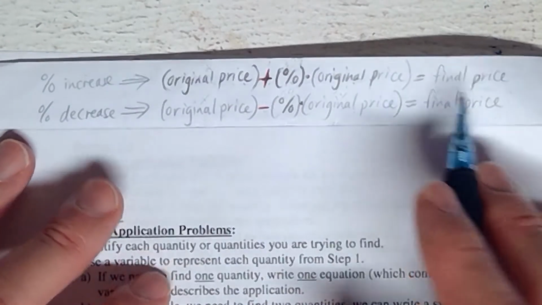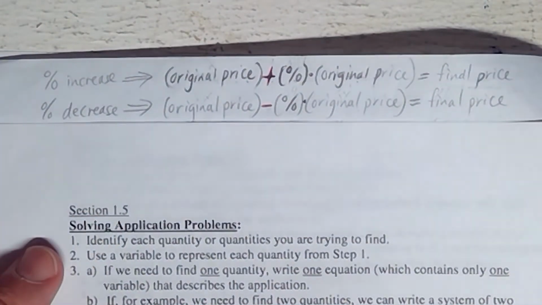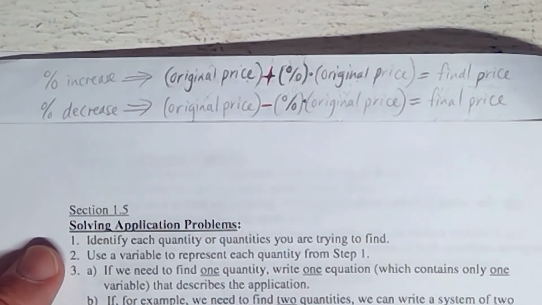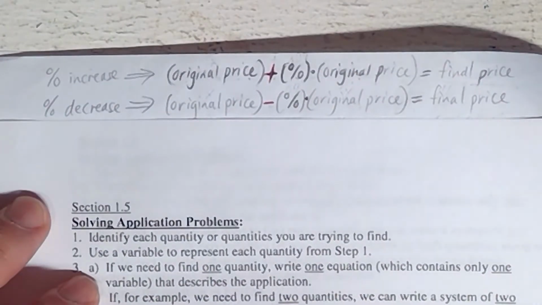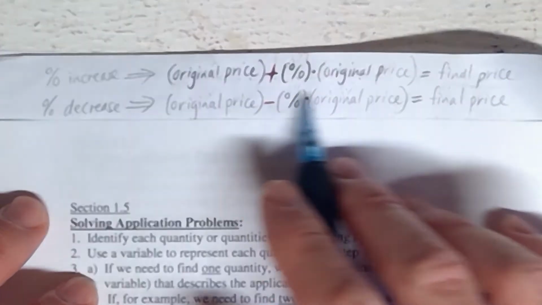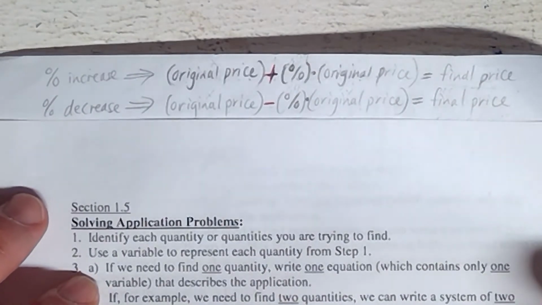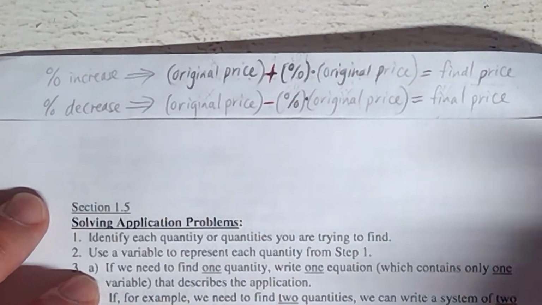So let's go through this formula, and what we want to do is replace all of these words with actual numbers and variables, so that we actually have an equation. As you guys know, there are no words inside of an equation. Equations have numbers and variables and stuff like that, not words, and so we need to replace these words with numbers and variables and combinations of all that. And so let's do that.